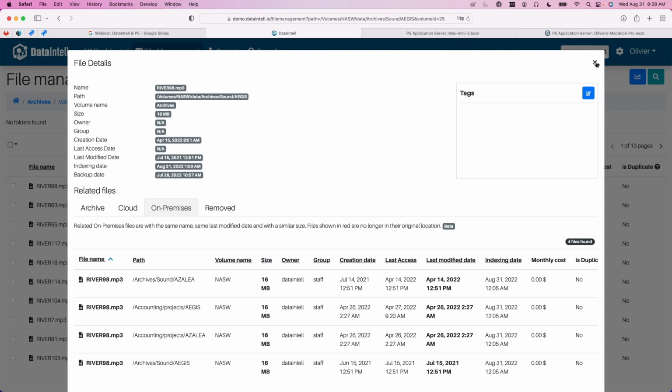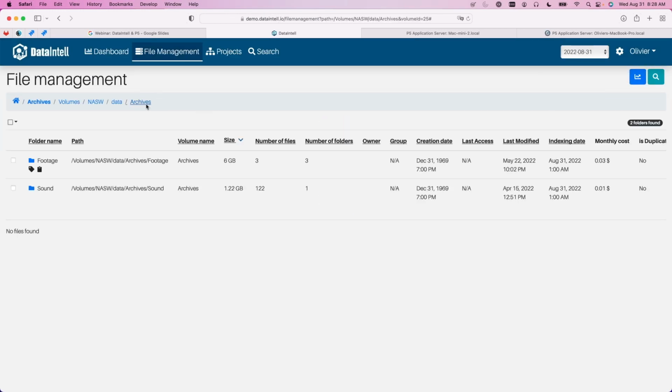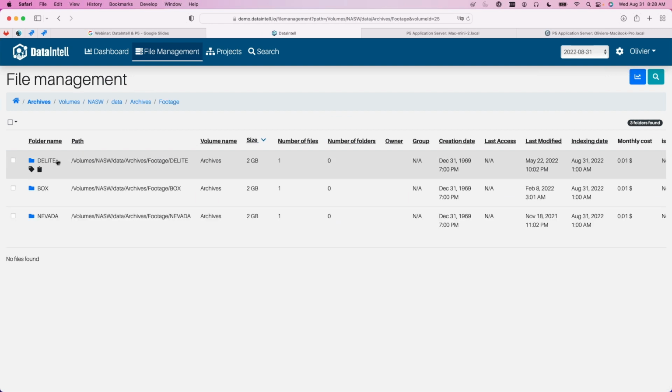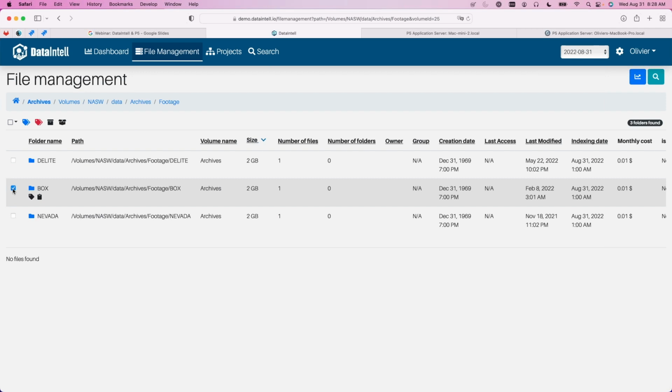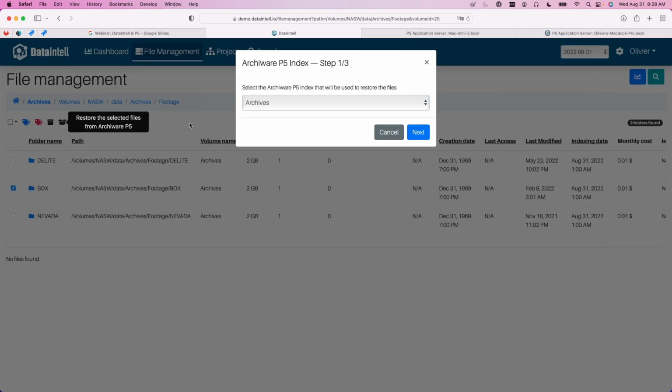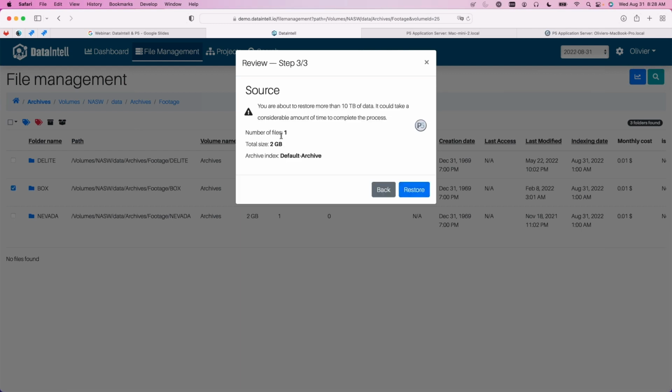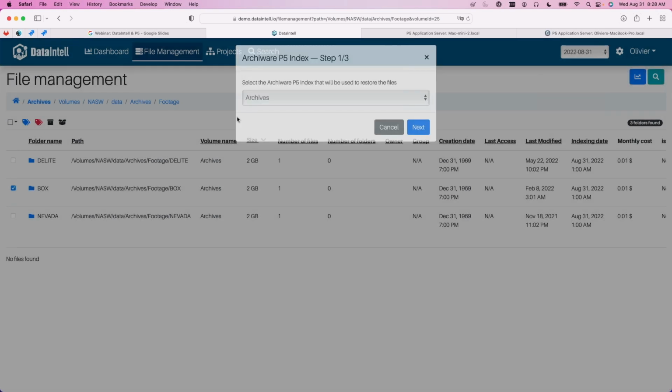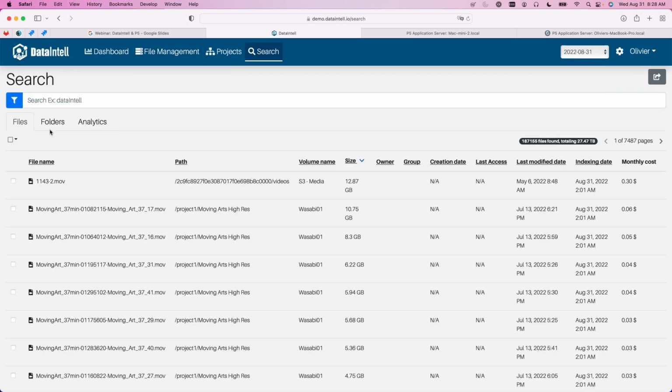Yeah, correct. The other thing we can do with the P5 integration is if I need to restore a project, because we still need to work on it, I can just navigate. And we have the restore the selected files from P5 and click on the restore button. And again, it will call the P5 API and give you all the configuration that you have. So pick the client, and this will restore the file to its previous location. Yeah. So with just a click, we can do that. We can do that from file management or from a search result.